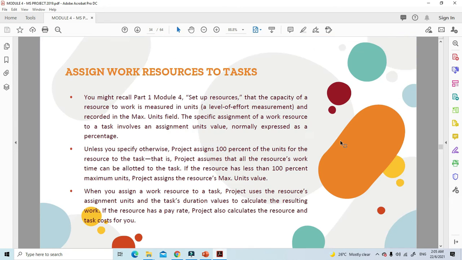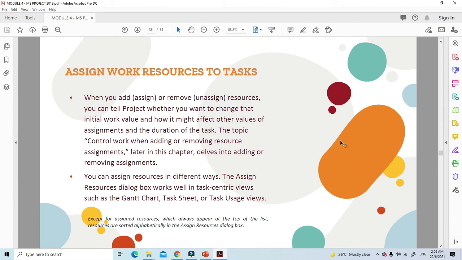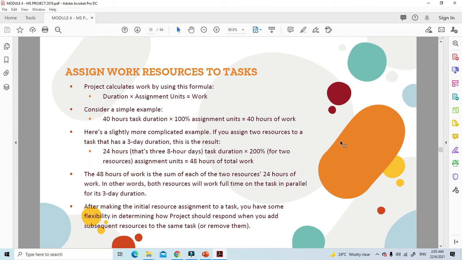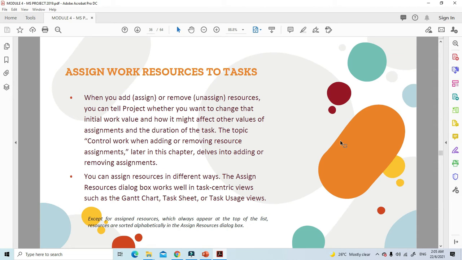When you add, which is assign, or remove resources, you can tell Project whether you want to change the initial work values and how it might affect other values of assignments and the duration of a task. So the topic is control work when adding or removing resource assignments.